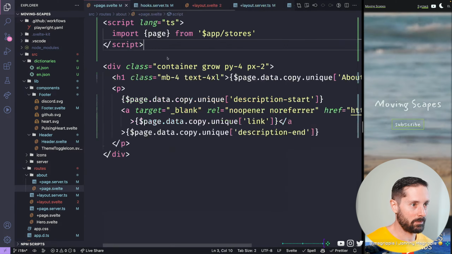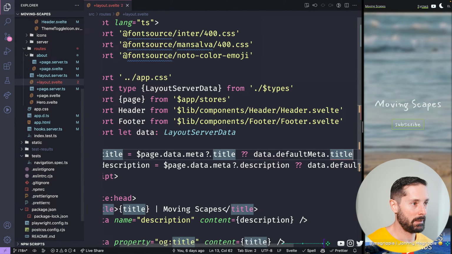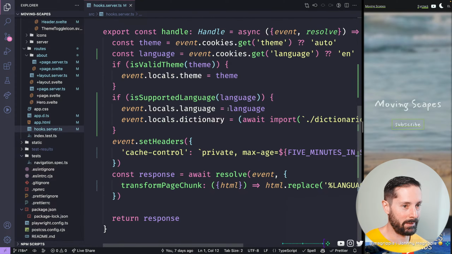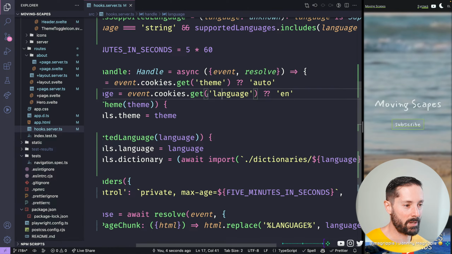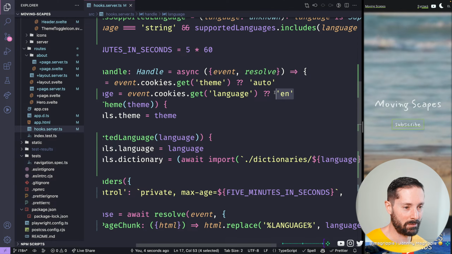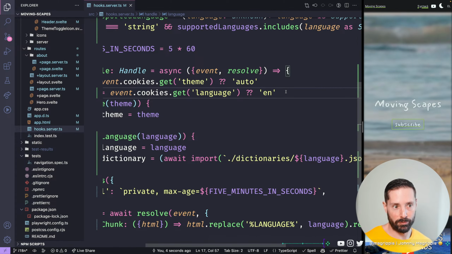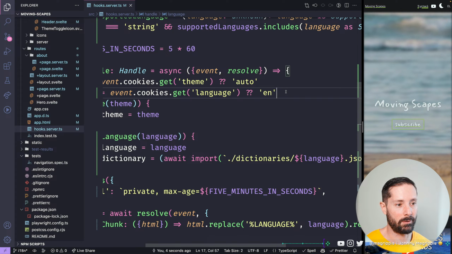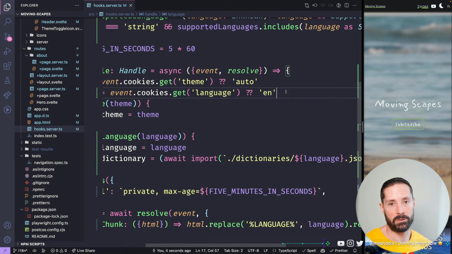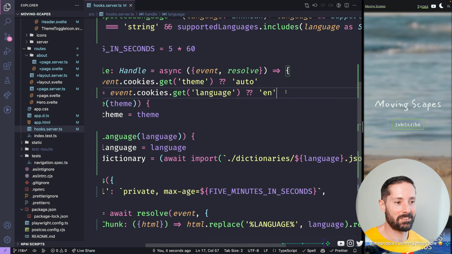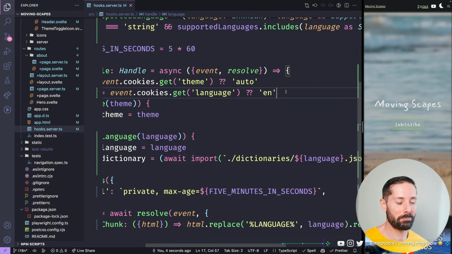Now, something to improve is what are we doing with the default locale. So we check if we have the language cookie. If not, we just assume it's gonna be English. But what if we could do better? What if we could check that if the user is coming from Greece, let's show them the Greek version of the website, which does annoy some people that are vacationing in Greece.